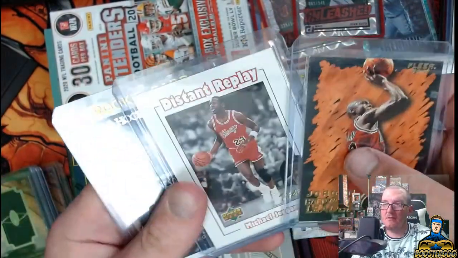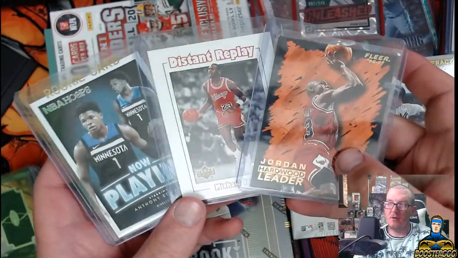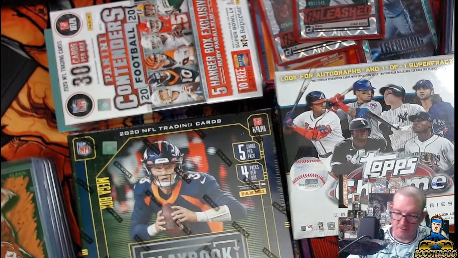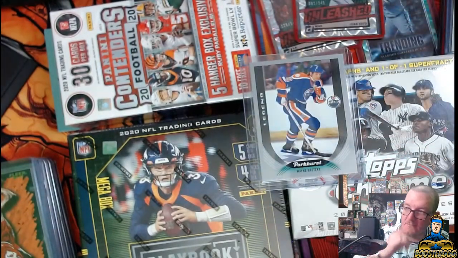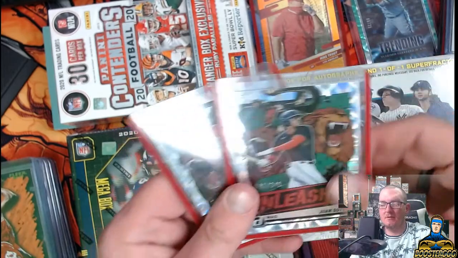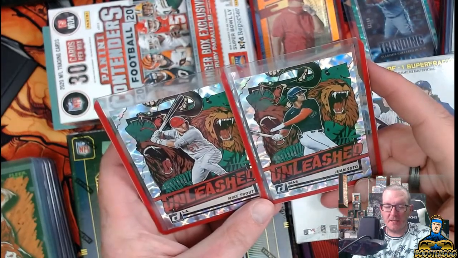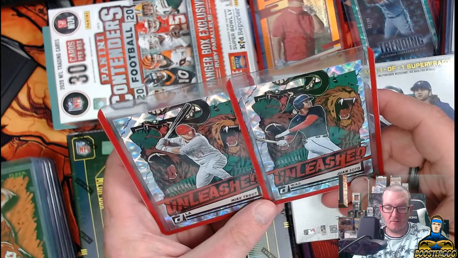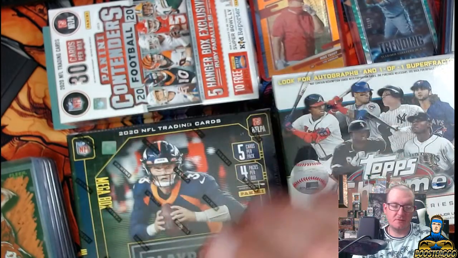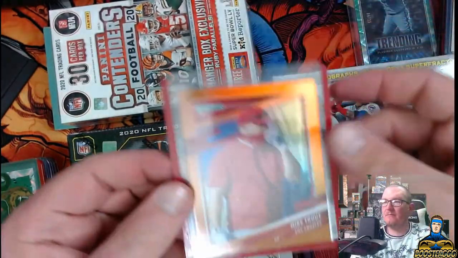We got the Jordan Distant Replay, the Jordan Hardwood Leaders, and the Anthony Edwards NBA Hoops. All three for 30 shipped. We got the Gretzky Silver for 15 shipped. Got the Mike Trout and the Juan Soto, numbered to 349. Juan Soto is numbered 81 of 349, and Mike Trout is 128 of 349, both for $40 shipped. Mike Trout orange, $10 shipped.